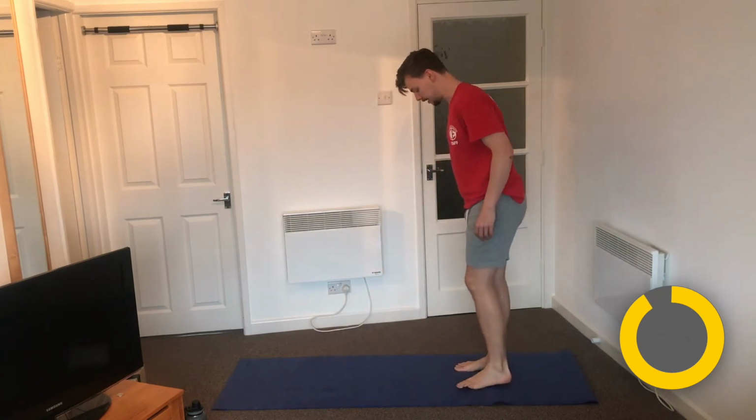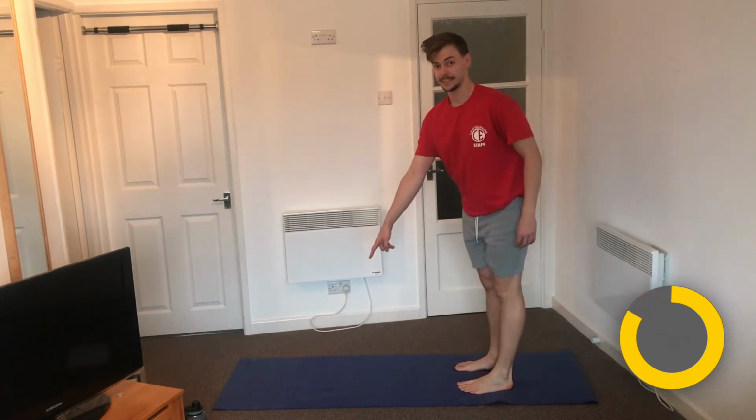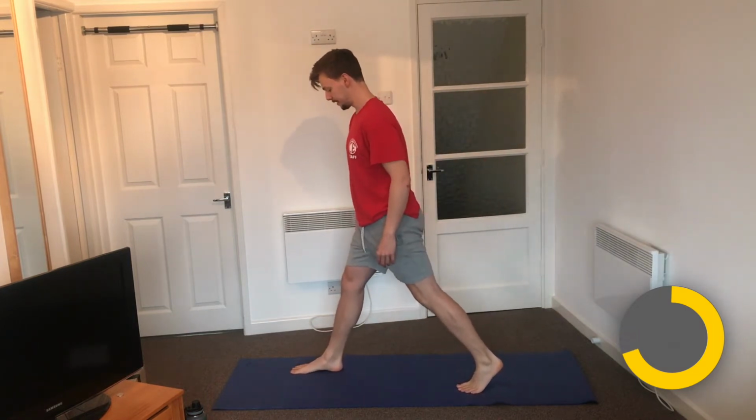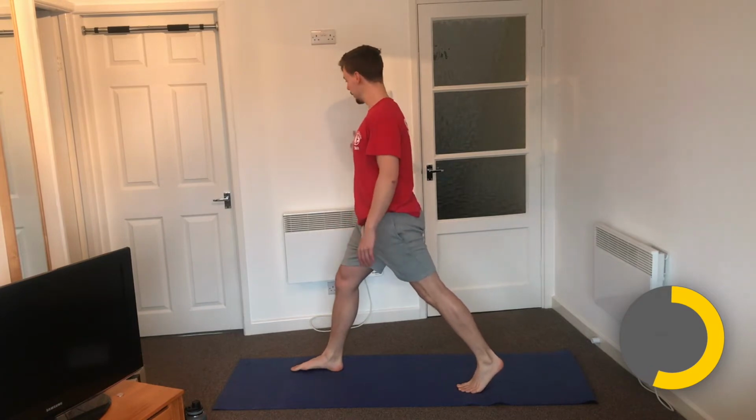Okay, push back. And if you've got a mat like mine, you can see where your foot's just been. Try and put your other foot to the same point so you get the same distance between your legs as last time, so that it's the same difficulty for both legs.